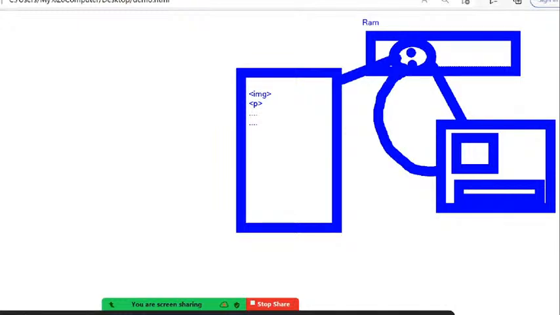So the DOM is nothing but one object in RAM memory that holds the data of the HTML page. Based on this object only, the result is coming in the browser. I created one HTML page and opened it on the browser, so between this page and browser, one object is created in my memory.